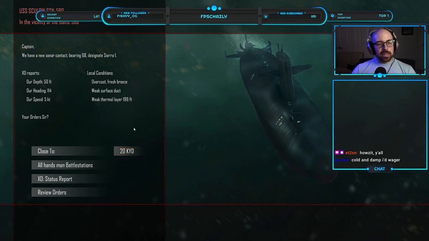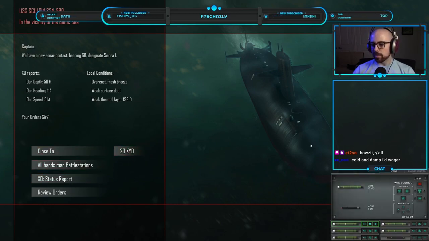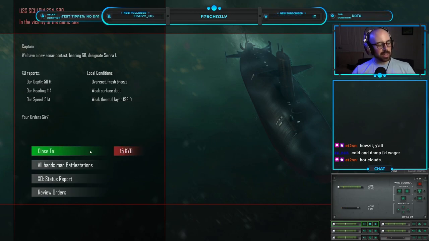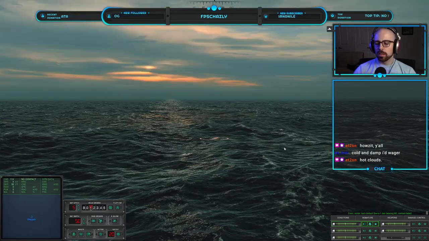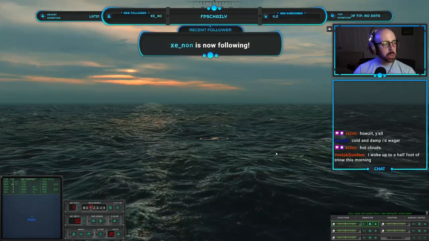Okay, we got them. Sierra 6-8. Weak duct, weak layer, 200 feet. We're heading approximately the right direction, so that's always good. Status report loaded up. Good to go. Let's close it in tight. Con, sonar, lost contact. Last bearing 0-6-8. Contact faded.